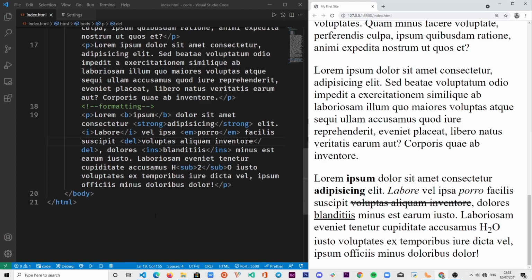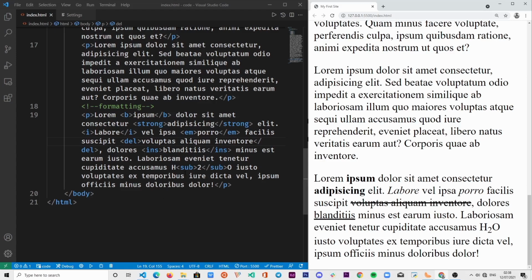All right, so now we also have the opposite element of this subscript element, which is known as the superscript element. Now the superscript element takes a text or a word above the normal line, not below. Now the sub takes the word or the text below, and the superscript, which is the sup, takes the word above or the character above. You understand?